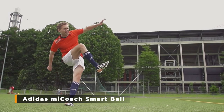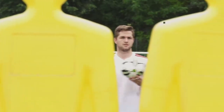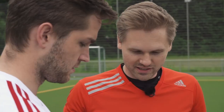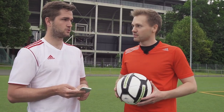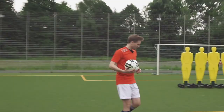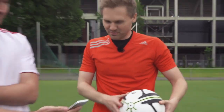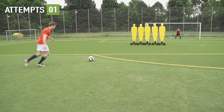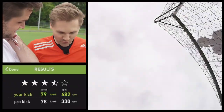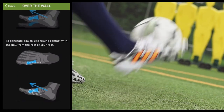Adidas miCoach Smart Ball. This is a full-sized soccer ball which features numerous ultra-sensitive sensors. They collect real-time information about the force with which the user hits the ball, the flight path, and the rotation speed, and send this information to a unique app. This intelligent ball was created to improve the efficiency of football players' training. The size of the smart ball matches the size of any other regular ball. Ultra-sensitive sensors are built into the ball, which allow you to receive, process, and display all the necessary information online: the force of impact, the speed of flight and rotation of the ball, and more.